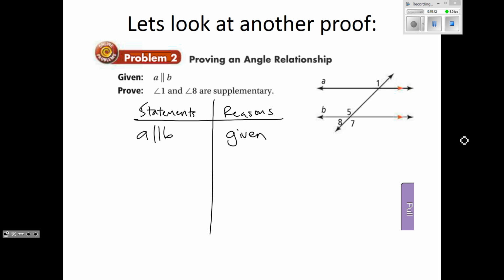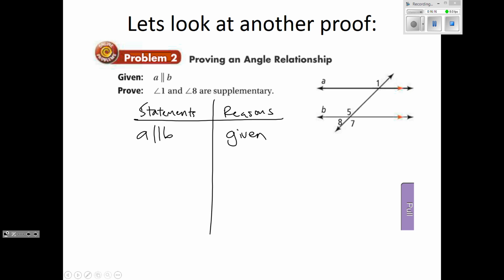I don't know that I've said that enough as we've talked about proofs. Your first statement should always be your given statement, and your first reason should always be because it was given to you. Okay, so A is parallel to B. So if I know A is parallel to B, we can't use alternate exterior angles because we already know that's the case. Okay, we need to figure it out a different way. So I'm trying to get to 8 is congruent to 1, right? And actually, sorry, 8 and 1 are supplementary, my fault.